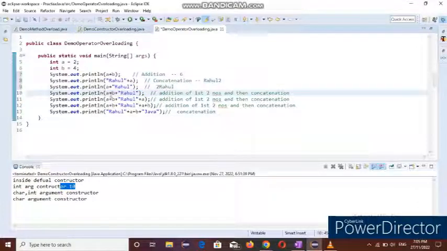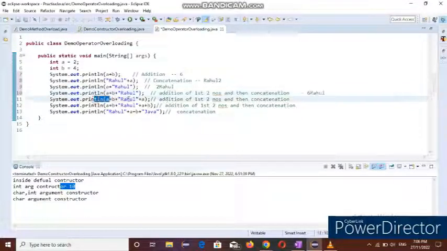As soon as the compiler sees the first two numbers, it is going to add them, and then combine that sum with the string. So it will add 2 plus 4 as 6 and concatenate 6 with Rahul. So we can expect this output.